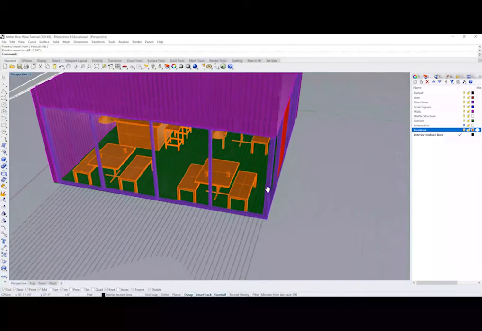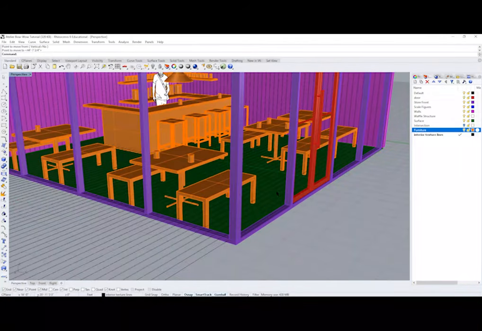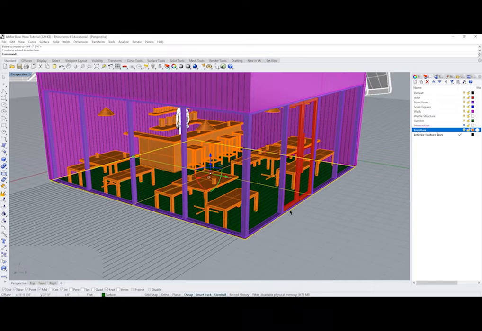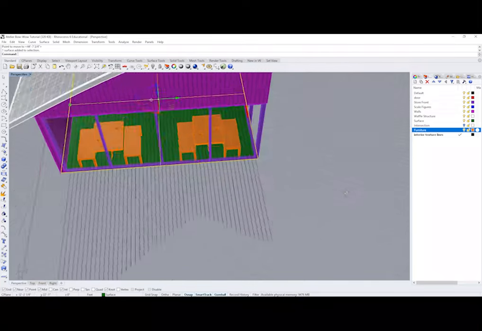One thing that I realize I need to do is my surface down here, I'm going to extrude it vertically to make it a little bit thicker. So when we actually do our section drawing in a second, we can see that there is a concrete slab underneath there. So I'm going to fast forward just a bit, get this stuff trimmed out, and we should be good to go.